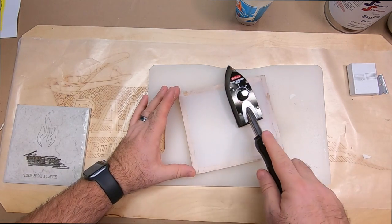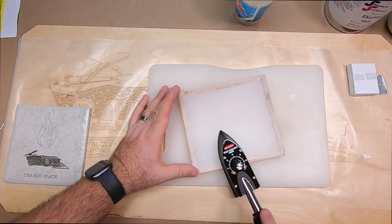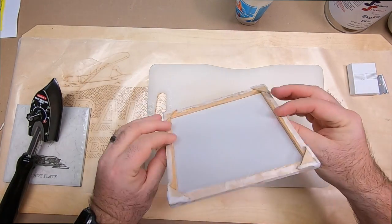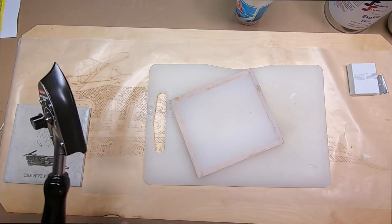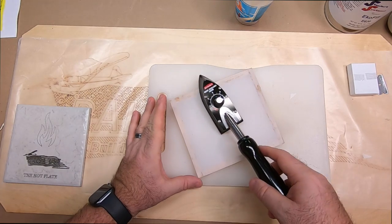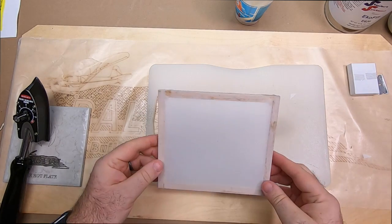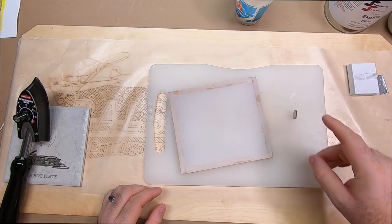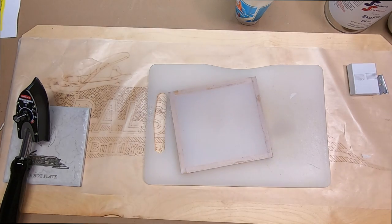You do want to be careful with this stuff because it will tighten up enough to break your wood. So you want to go easy with it. You don't want to go crazy tightening it. So as you can see right there, that's ready to go. Okay, get that just a little bit tighter. So that was Eco Bond. There you can see it's very tight. No issues. That's just exactly where you want it to be.